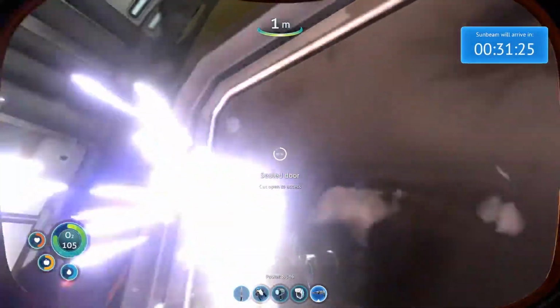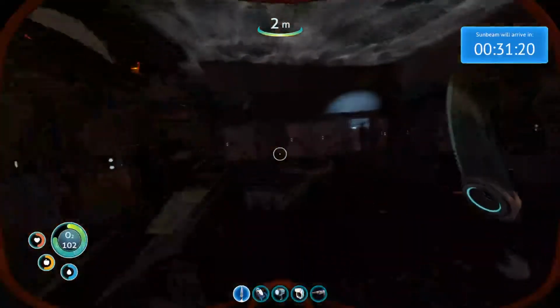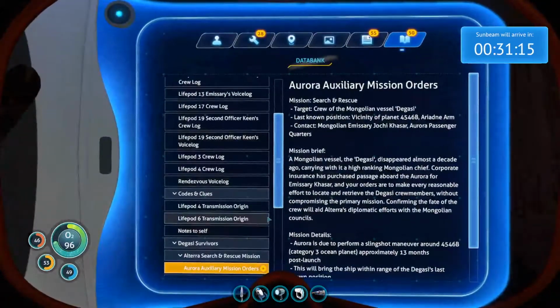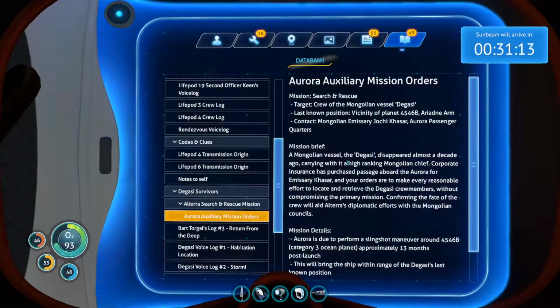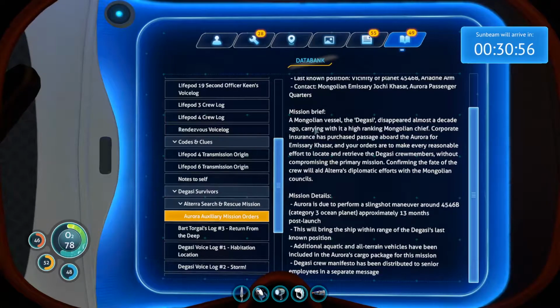That animation's pretty cool. PDA data. Auxiliary mission orders. Mission: search and rescue. Crew of the Mongolian vessel Degasi. So they were actually looking for the crew that was on a... I'm making Mongolian cheat. Okay. So yeah, this was a lot. Okay.